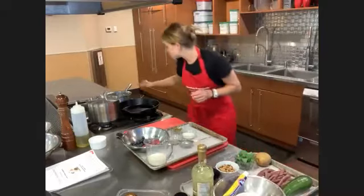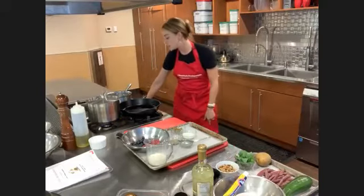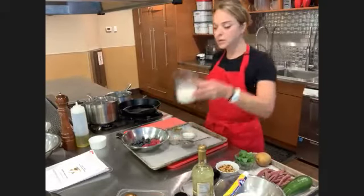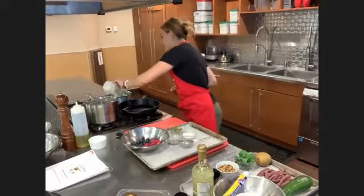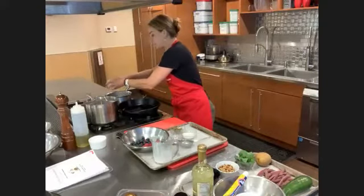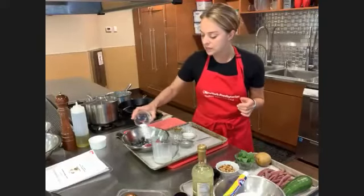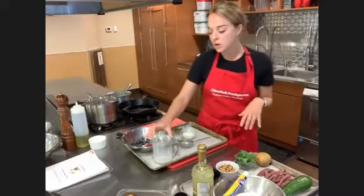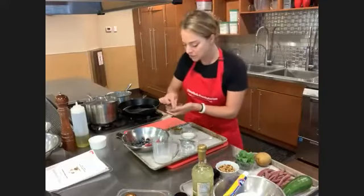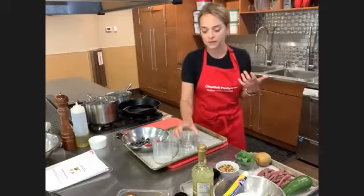So let's begin with berries. I'm going to start by heating up this half and half. If you want to use a vegan variety, you can use your favorite non-dairy unsweetened creamer because we're going to sweeten it. This is just going to get heated up — about a third of a cup — and we're going to add some sugar. I'm adding a pinch of chamomile leaves to the berries, and the rest is going in with the cream to steep and give it this really lovely chamomile flavor.